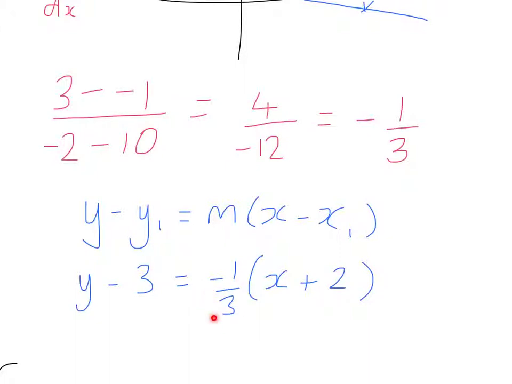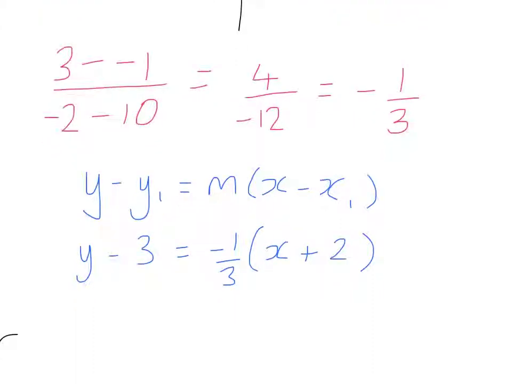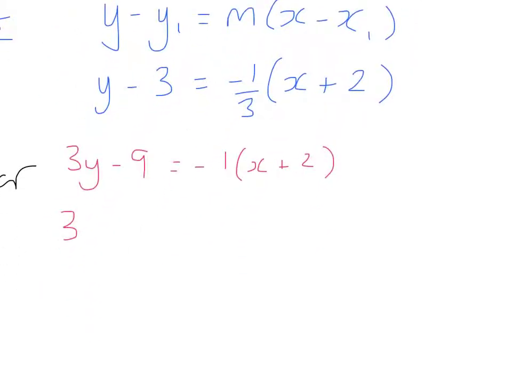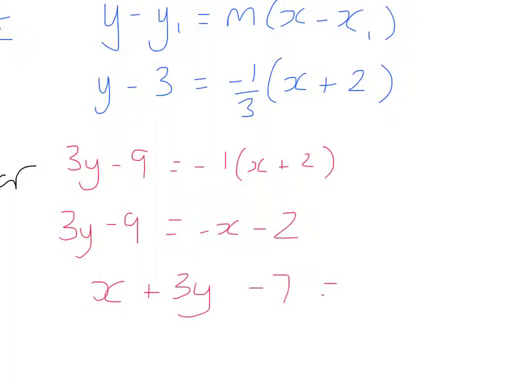In lessons I said I don't like this third here, so I'm actually going to multiply this side by 3. So I'm going to get 3y minus 9 equals, and that minus 1 is still here, it didn't come over as a minus, x plus 2, and then I get 3y minus 9 minus x minus 2. Pulling everything onto one side, I get x plus 3y minus 7 equals 0. If you notice, I didn't rush this line. It's easy to make mistakes here. If you want to eliminate the chance of making mistakes, just take your time.